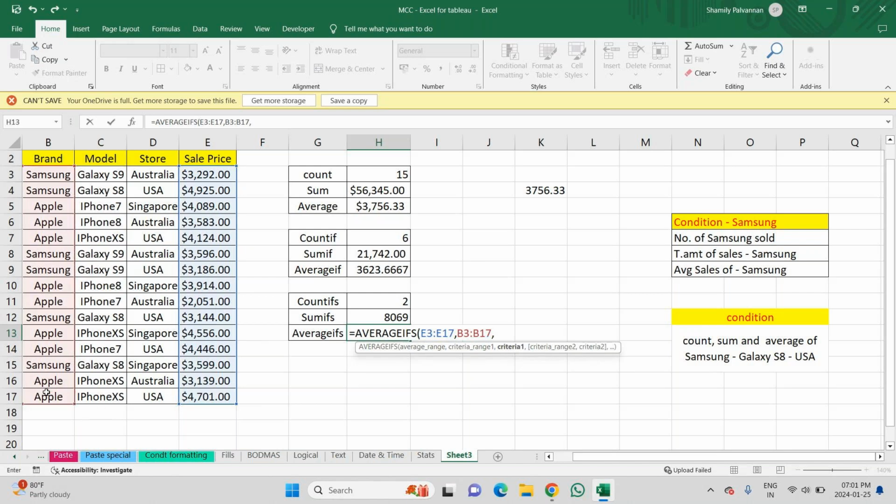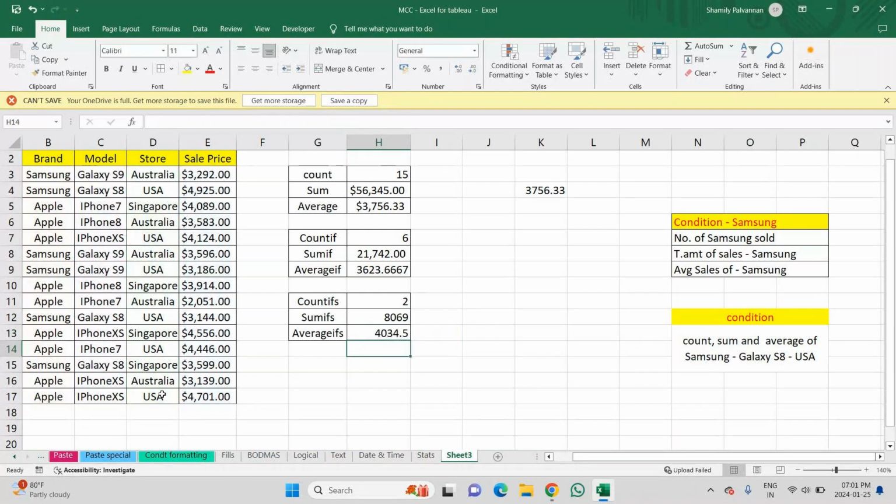I need an output of Samsung, then comma, criteria range 2. From the list of model, my output required here is Galaxy S8, close the double quote, comma. Then from the list of stores, I need an output related to USA.